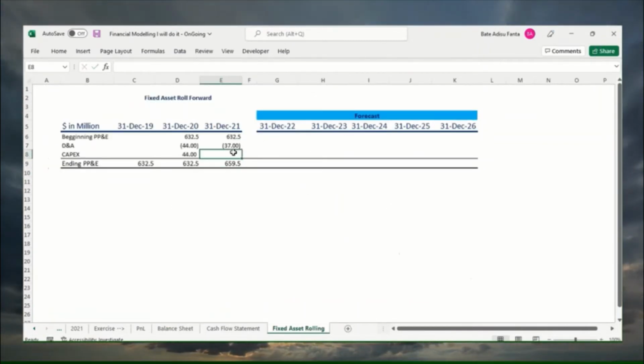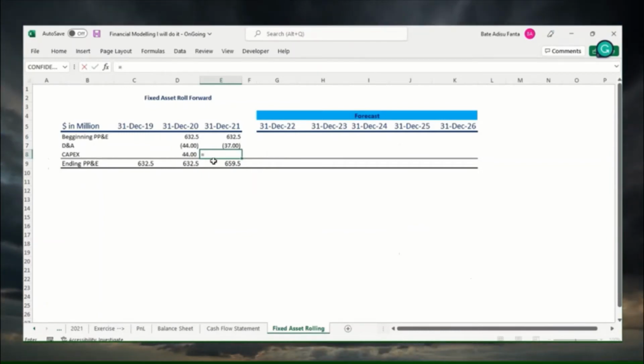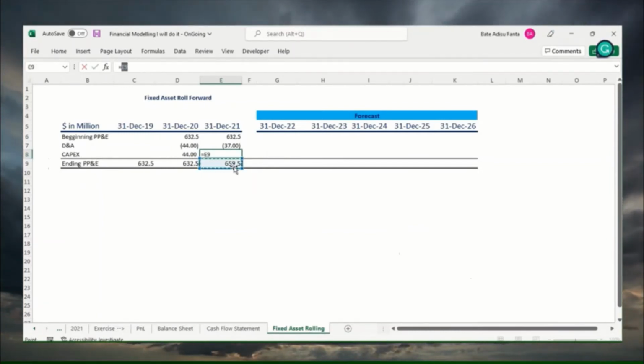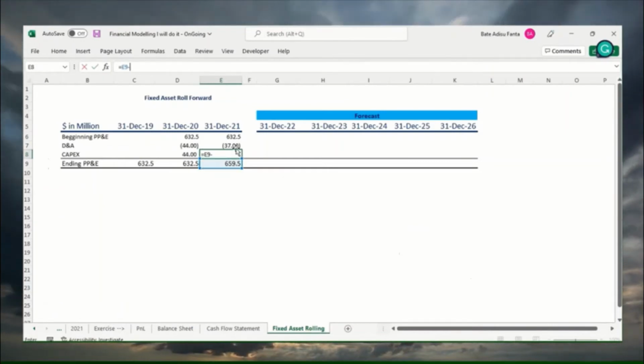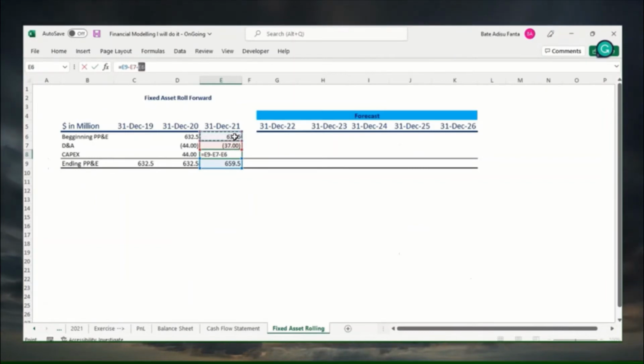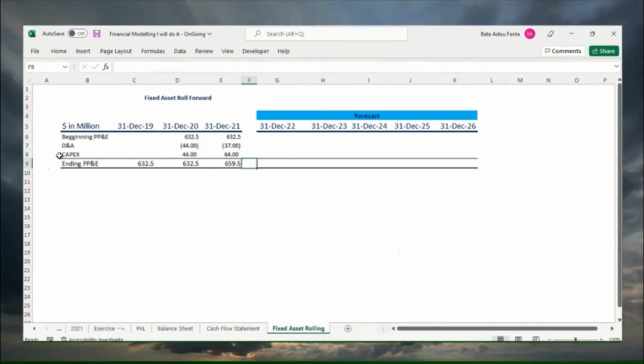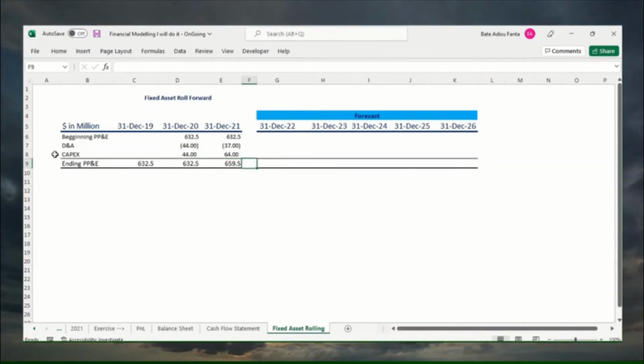And then in the same way, we calculate capex: the ending PP&E minus depreciation and amortization minus beginning PP&E equals this one. So in this way, we simply calculate the capital expenditure.